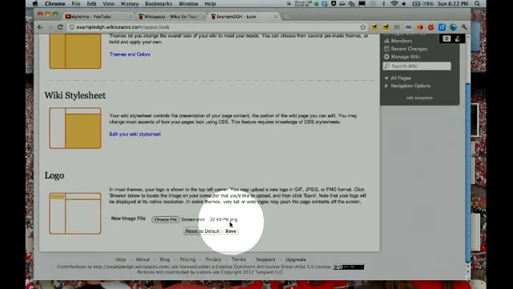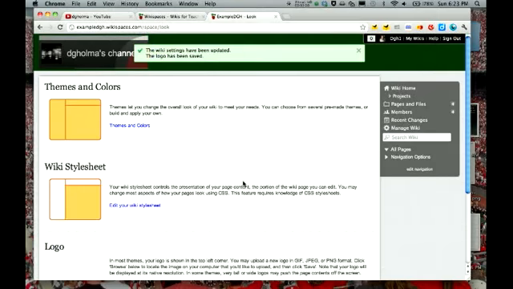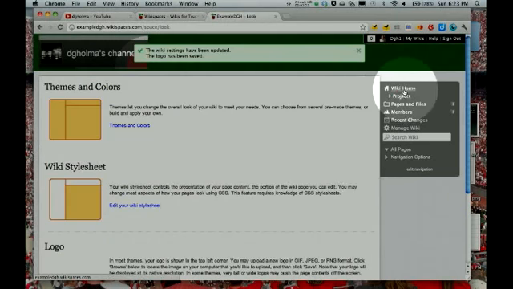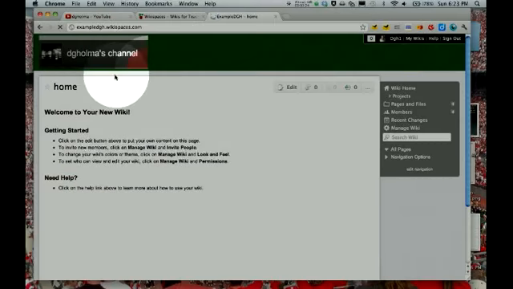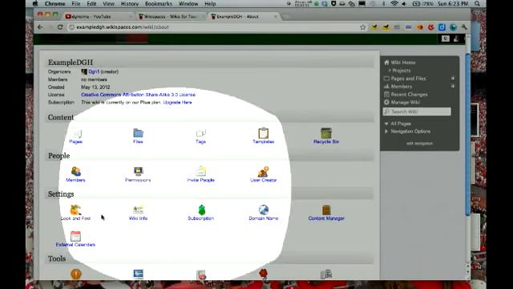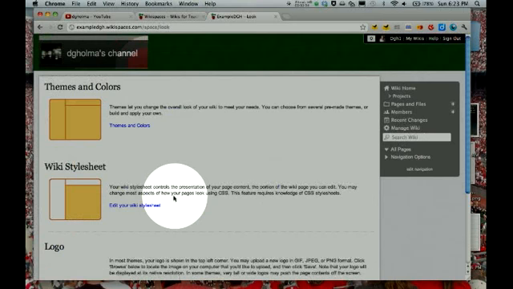Now that screenshot is in, and I save, and you're going to notice that my wiki will look different when we go back to the page. So if we go to my wiki home, you'll now see that that's the logo up in the corner. This stays the same. You can also change colors. We should probably do that just so you can see, because that's something pretty much all people want to do, is change the colors. Here are your colors and themes.